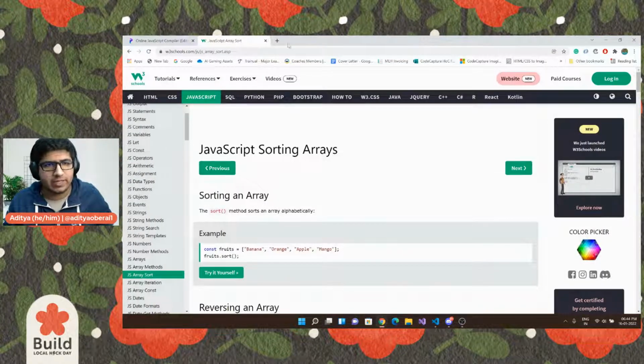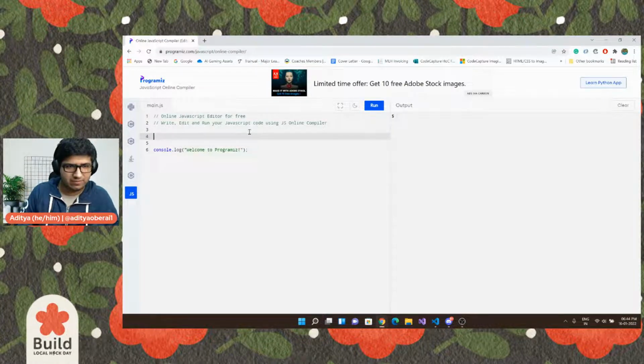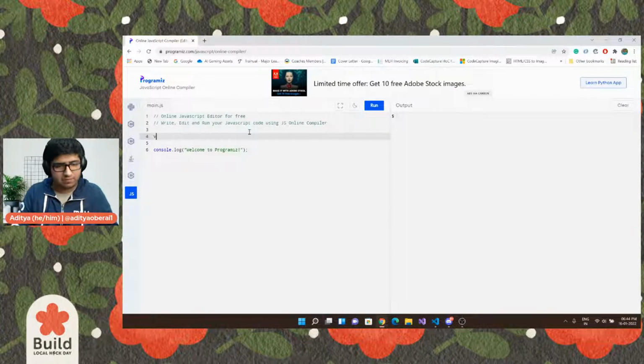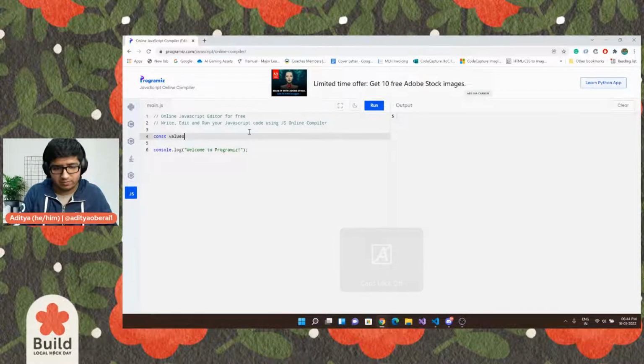So let me go ahead. I want to try sorting in JavaScript now. Const values equal to 1, 3, 5, 2, 7, 4.